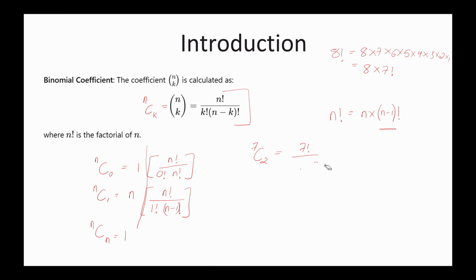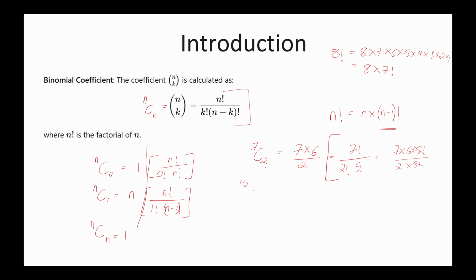simply, since I can see that there is a number 7 and a number 2, I open 7 twice, so this is 7 into 6 upon 2. Simply I can write this down and find out the answer. This would also be equal to 7 factorial upon 2 factorial into 5 factorial. Because how can I write this 7 factorial? It can be written as 7 into 6 into 5 factorial upon 2 times 2 factorial becomes 2 into 5 factorial, and from here 5 factorial gets cancelled out and we get 7 into 6 by 2. So directly I could have written this down.